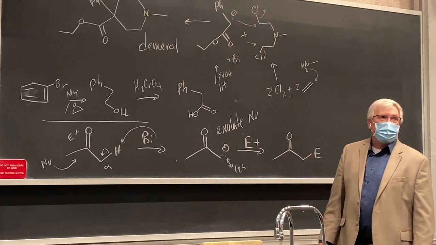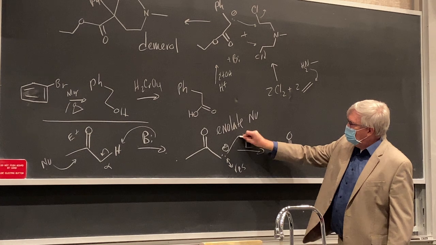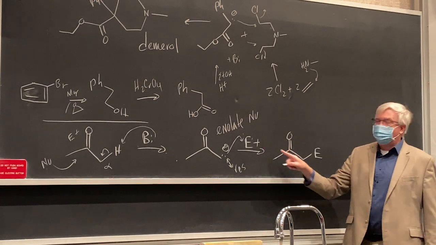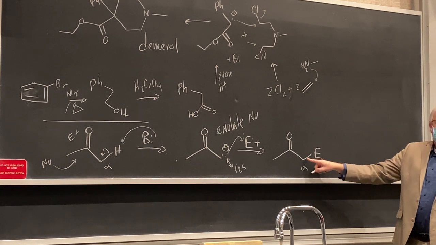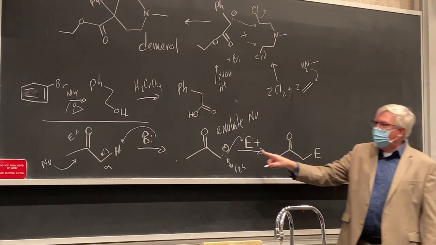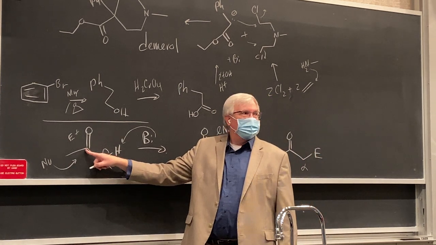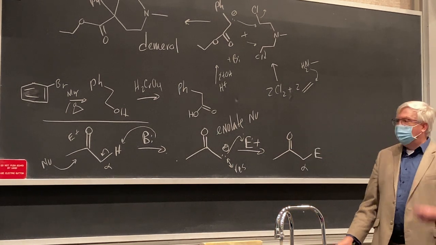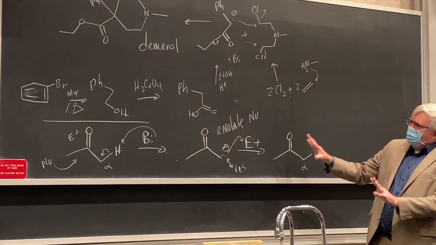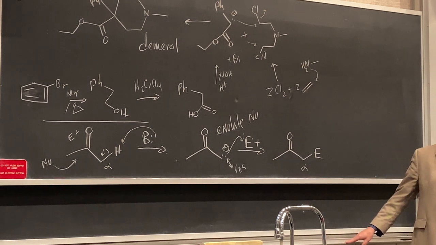It has high electron density, stabilized by resonance at this alpha position, and then we add different electrophiles to it. So now at the alpha position, we get substituted carbonyl compounds. Completely different, you can say, than this pathway of attack, right? Where we considered that as an electrophile with nucleophiles adding there. So keep that basic idea in mind. This will hold true for the next couple chapters, okay?